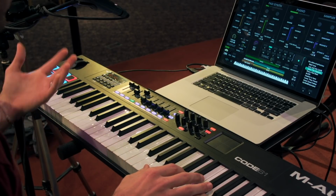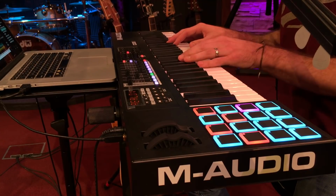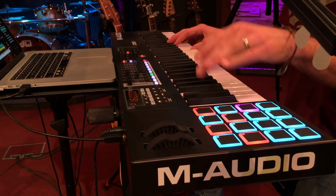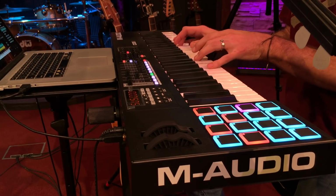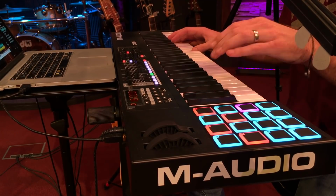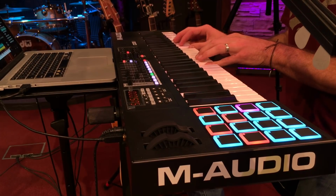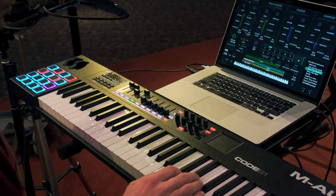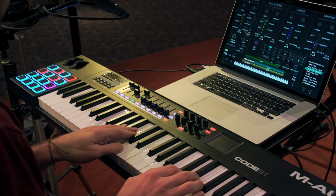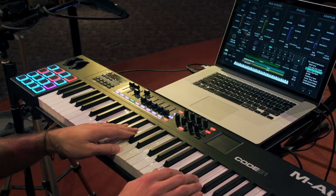And so if you act quick enough, you can hit this as well. Okay, so that's that kind of feel. So with the loop, it sounds like this. Chorus.